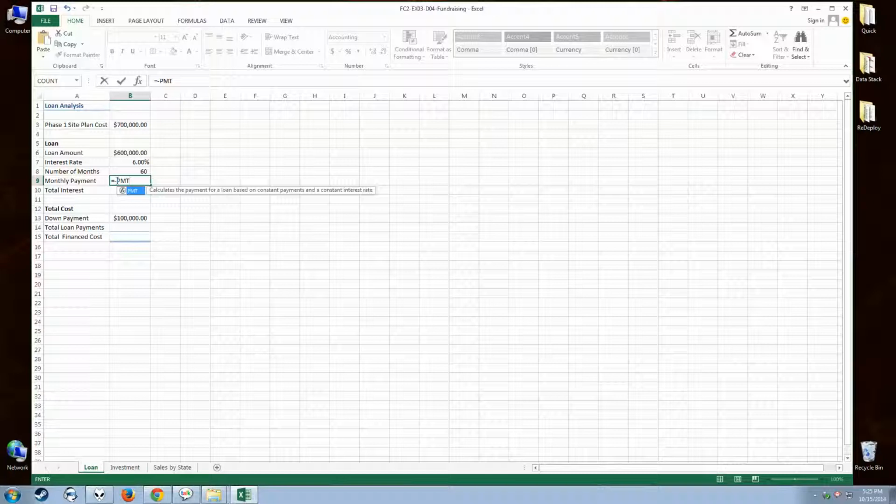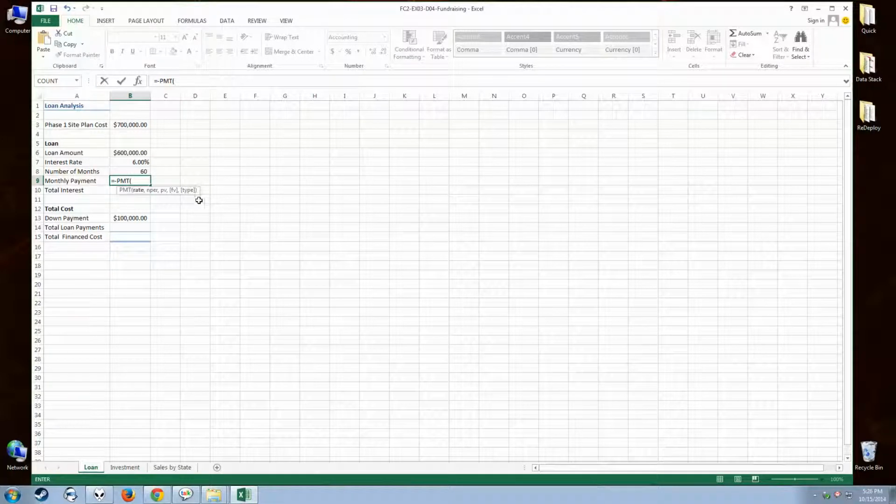It's not a huge deal, but put a negative sign in front of this. PMT deals with payments. Typically, it's used for what's being paid out, which means that if we were the bank and asking, what are they going to be paying us, we would be looking at their funds as reducing. Since we're looking at our funds, we want to know a positive number. What is the number that we will be paying? It's not a huge deal. It just deals with a minus sign in front of this when we're done. But if you're wondering why they have negative PMT there, it's because PMT returns a negative value by default. Remember, multiplying by -1 just turns the number positive.